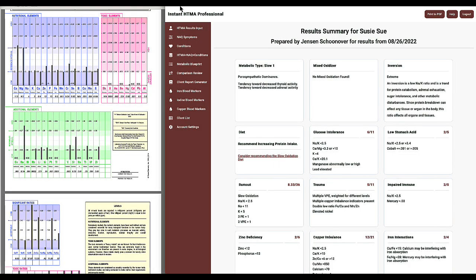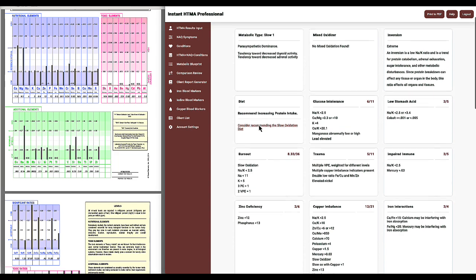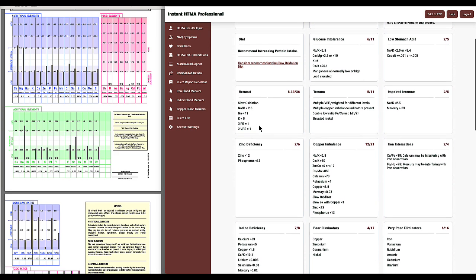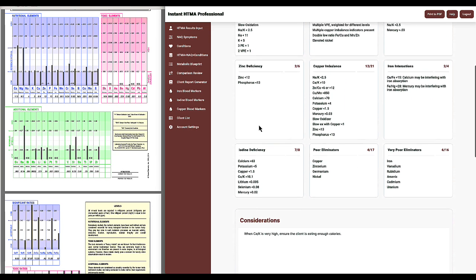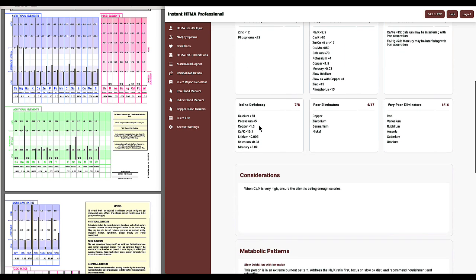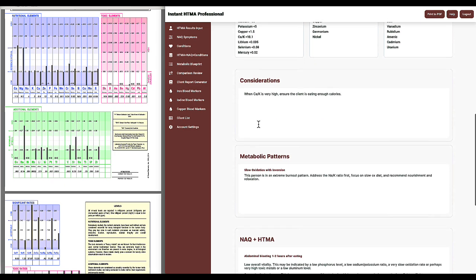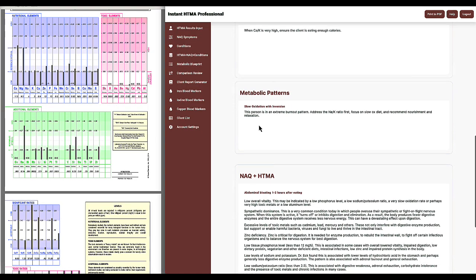So I've uploaded this client's results to the HTMA analysis app, and it's analyzed which of these indicators are present, and it calculates which patterns are present. There are literally a million things that we could look at on a single HTMA test, but in order to actually help the client alleviate symptoms and balance their minerals, we have to determine what the highest priority is and specifically fix that first. This is super important, and it's why my students love the flowcharts inside Instant HTMA Professional. It takes the guessing game out of figuring out where to start with the client.